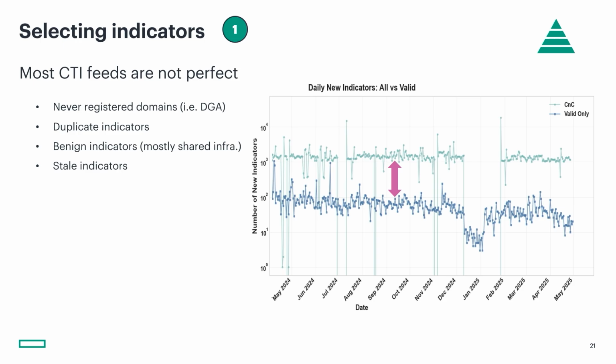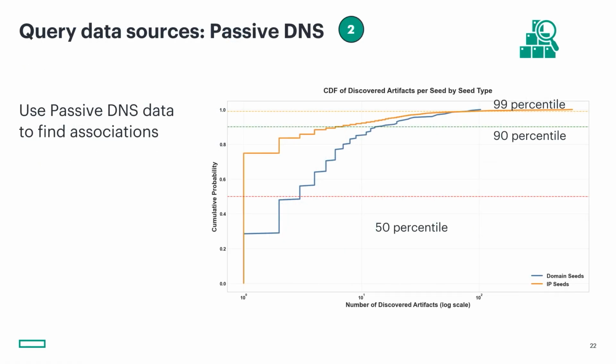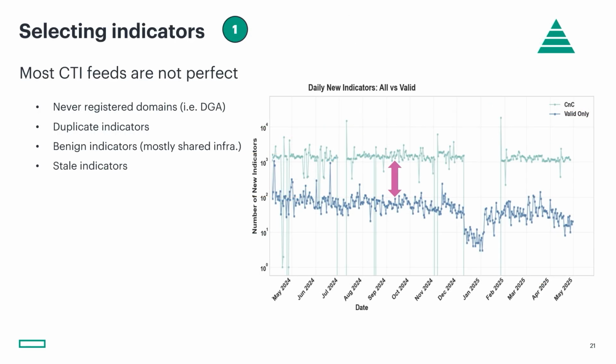But DGAs are notoriously useless because they're not registered. You can find thousands of DGA domains that never come into existence. So there's no point in amplifying that. So we remove these, we remove duplications and all of that. So that's what I mean by selecting indicators. Oh, by the way, one thing that was really cool: we find that there's about an order of magnitude between what's useful for amplification and what's truly in a threat feed. So for every 10 entries, you actually discard 9.